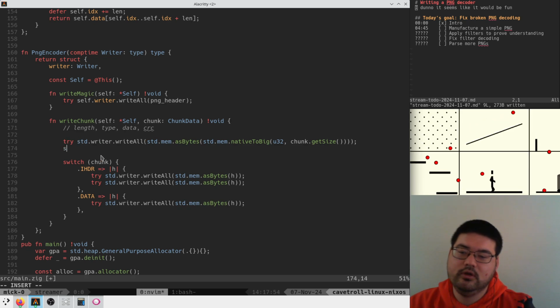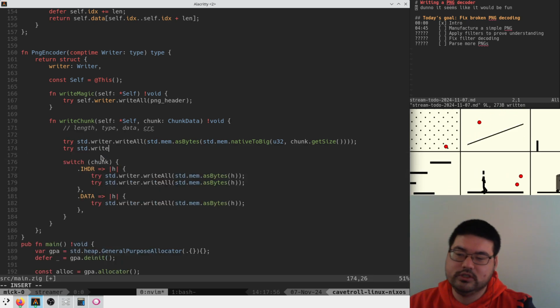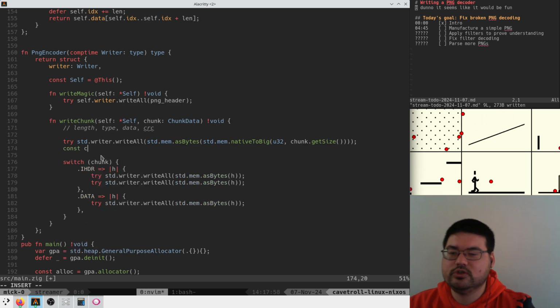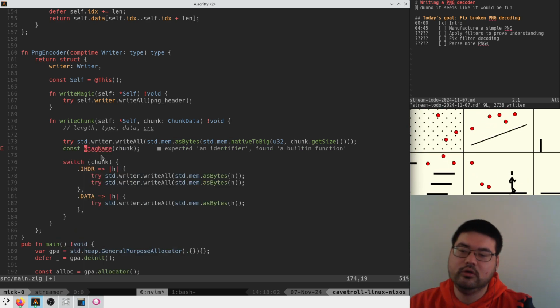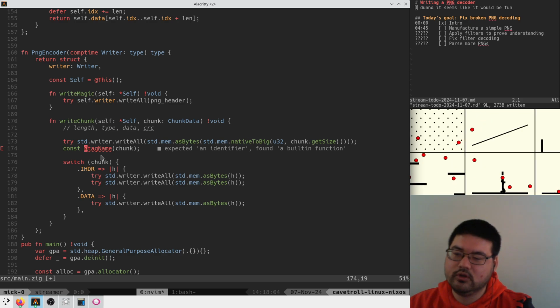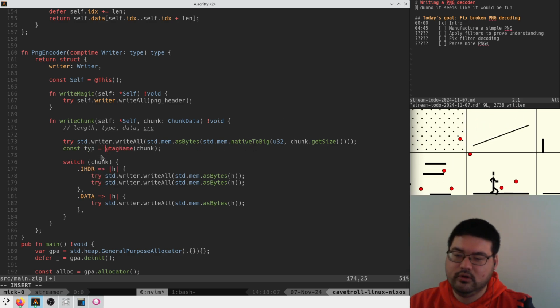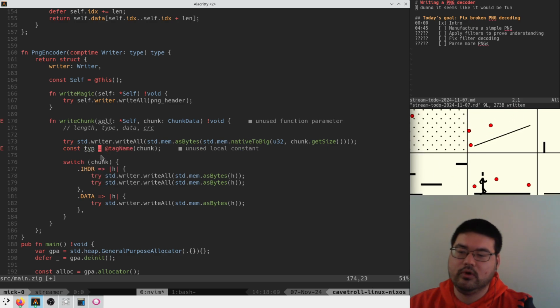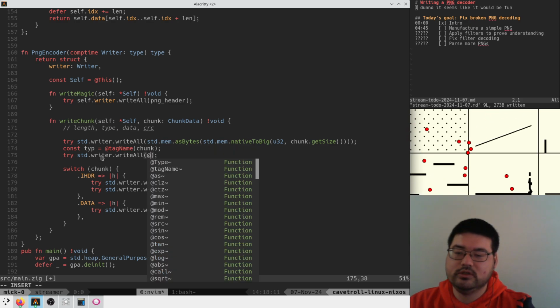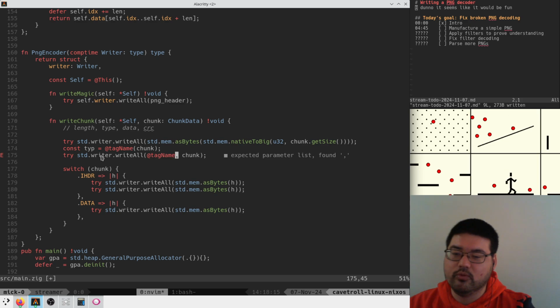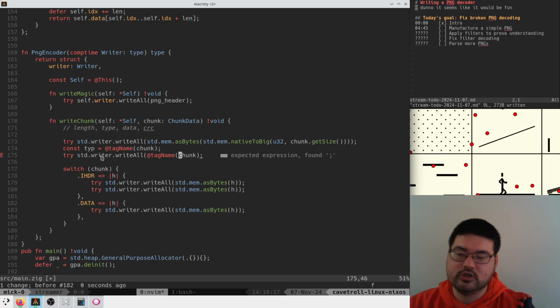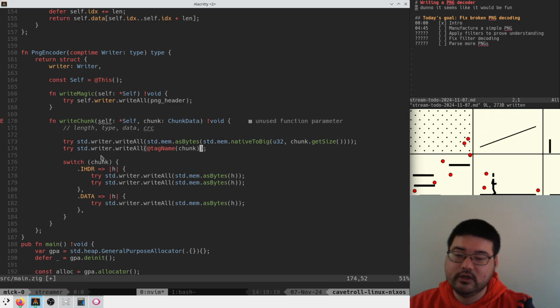Type, we're going to do chunk tag name of chunk. So this is the type. And we're going to write all tag name of chunk. And before we do this, we ensure that we are not unknown.